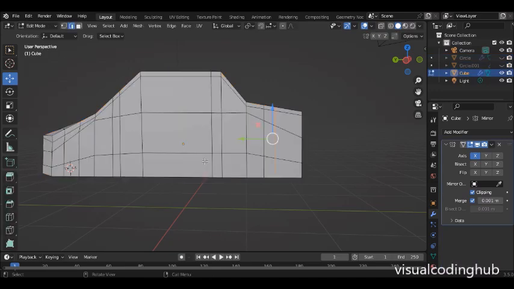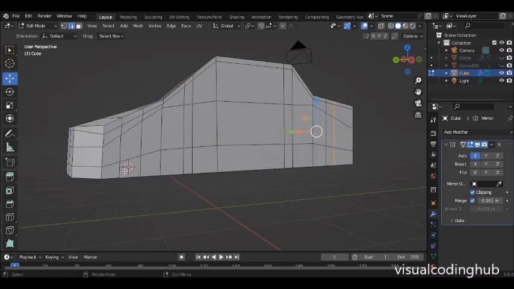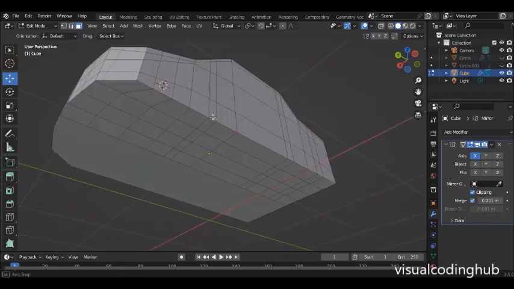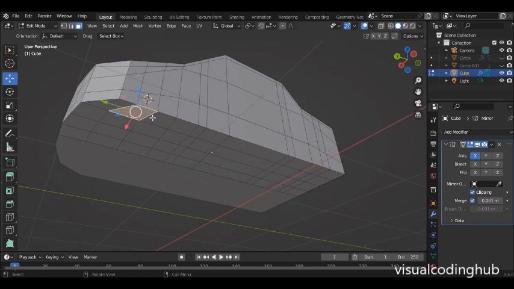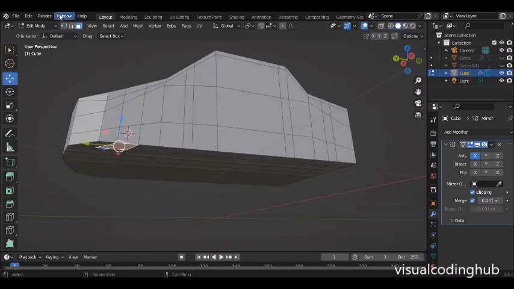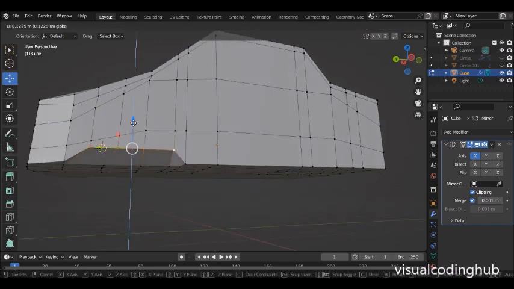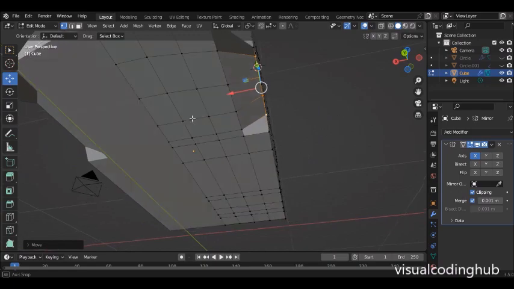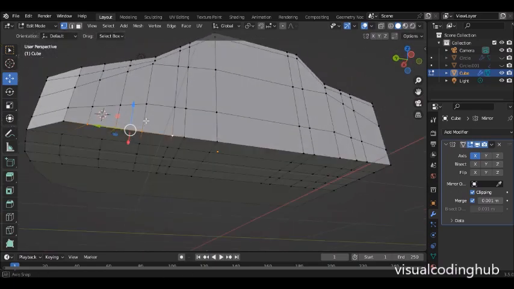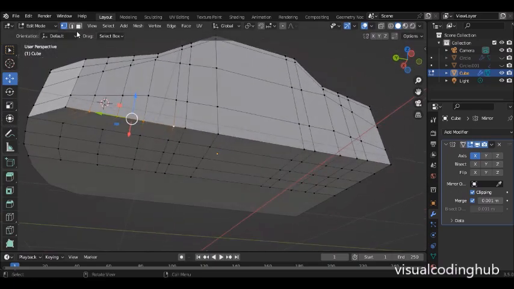And select this, enter into edit mode. And I would like to select this part. So if you look at what is happening here, so I would like to select this one and let's push it up a bit like this. Let's see if this will do it for us. Nope, it won't. So I'm just going to quickly select this.